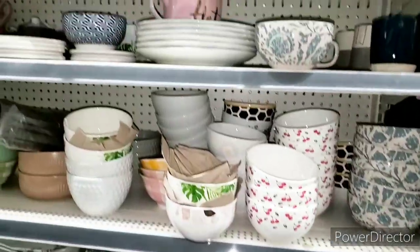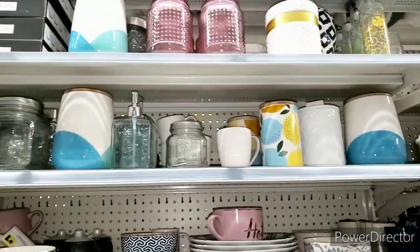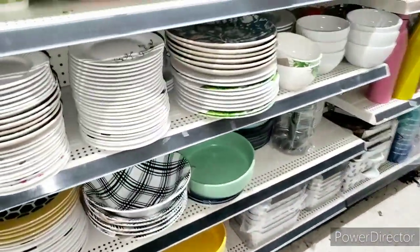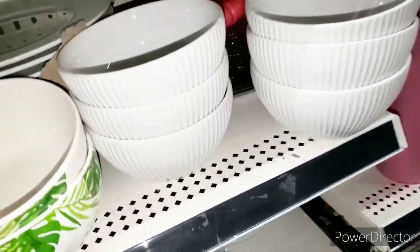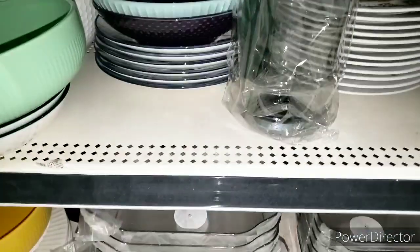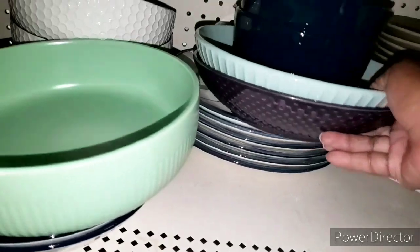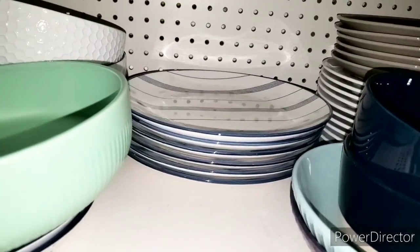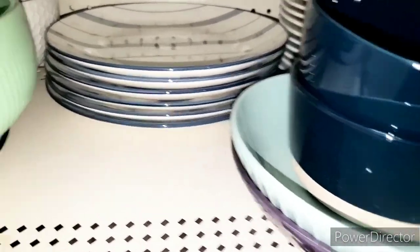Guys, we are back in the home section. And even though I came through here already, I still want to see if anybody mixed some things up, see if it looks a little different. Because they always put stuff out by mistake - you never know what you may find. I'm still looking for those plates. I really didn't focus on the plates when I was here last time, but now I am. Are these them? They might be, but let me check because I think Henry checked these plates. Oh, they are them! Oh, I am hyping - I think I see another one over there. Guys, this is a good penny shopping day!